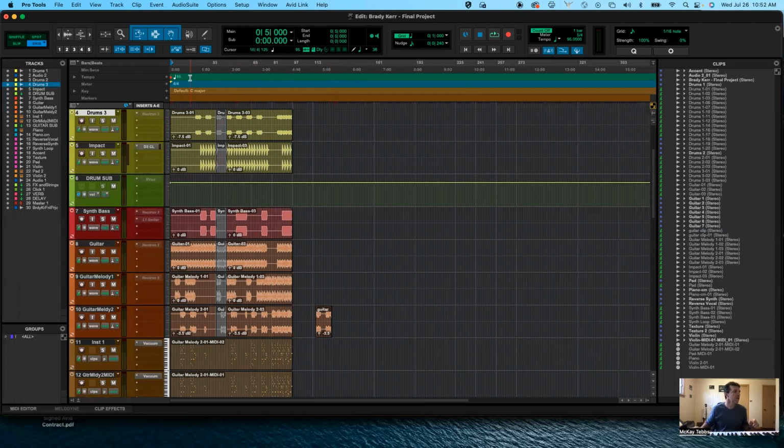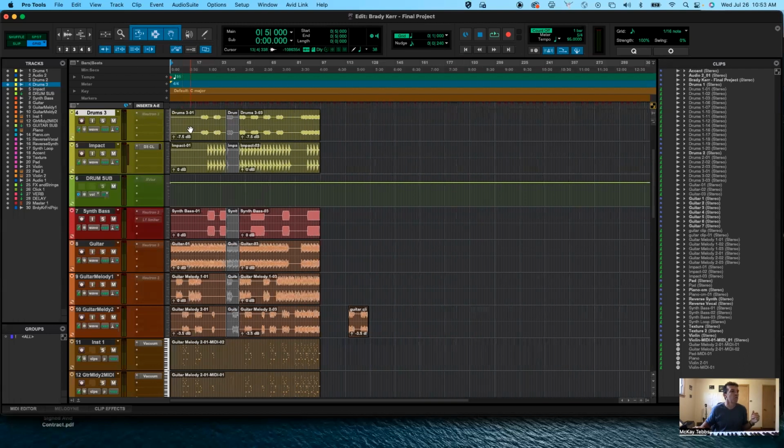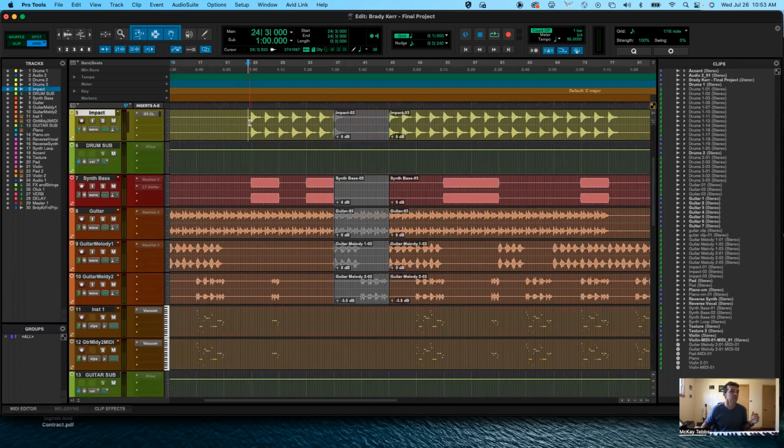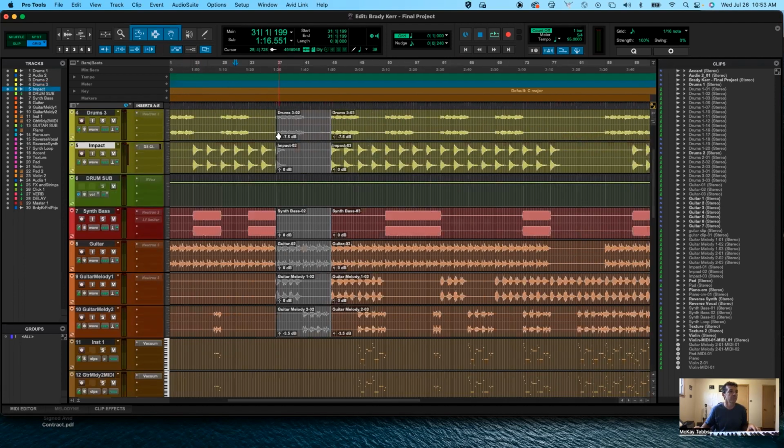But there's also an option up here called tab to transient. And that's this button right up here in the corner, arrow with a waveform on it. It's a good idea to use that when you need to use it. What this allows you to do is tab inside the waveforms of your clips. So very handy for editing. Maybe there's a part of your clip that you're trying to get to, but with tab to transient enabled, when you hit the tab button, it's going to tab from waveform to waveform within your clip. So here you see me tabbing, and you can see the edit cursor move from waveform to waveform.